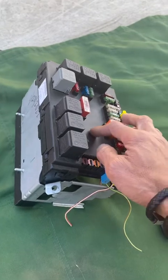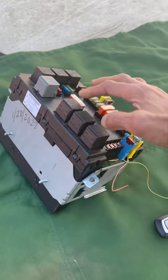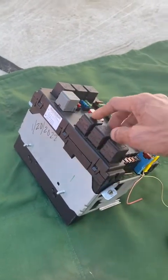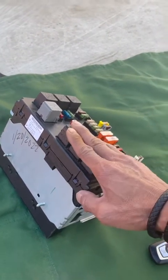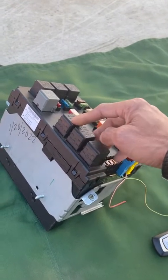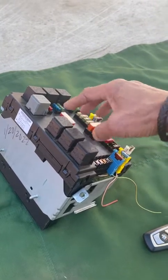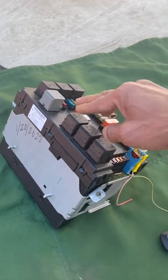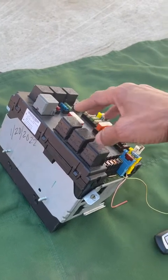Because the difference with this one is that when I swapped it out, I took the original one, which is this one that I wrote on right here. This is the one that came with the car in 2007 when they first manufactured it. It's a 2008 Mercedes, but I'm sure this was probably made or installed in 2007. Anyhow, I removed the original one and then I bought a used one from eBay for $35.